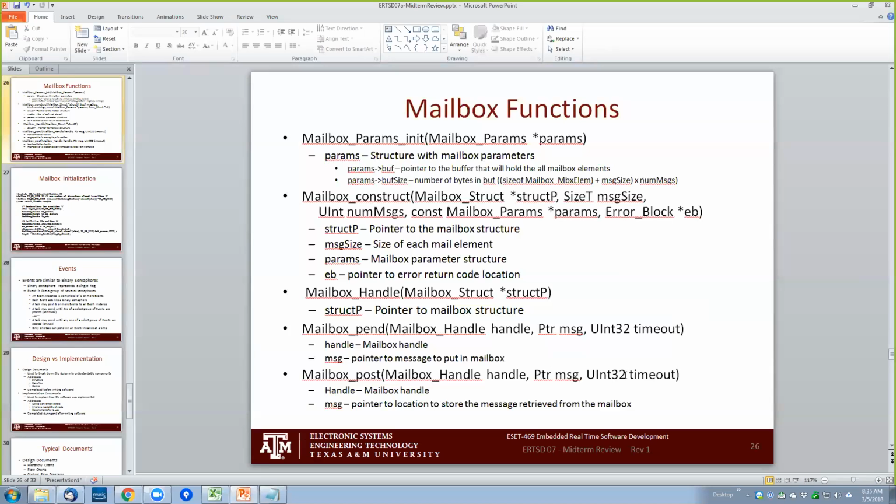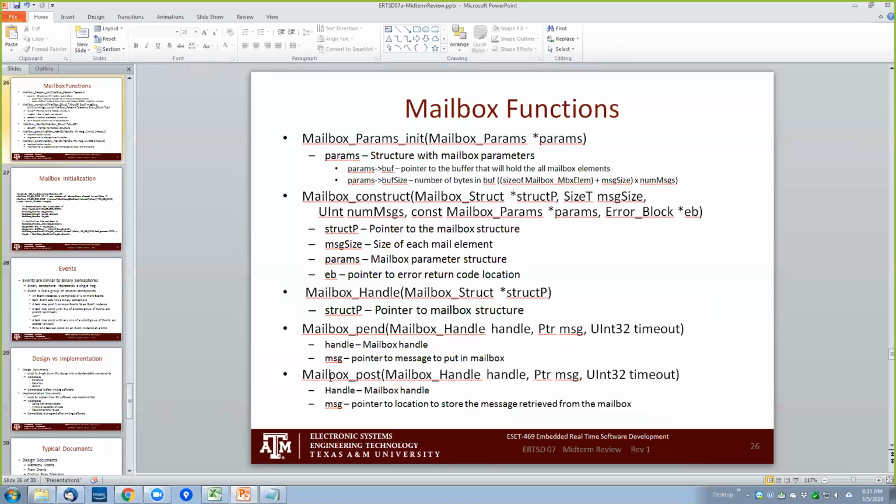Finally, if you do a BIOS no wait, you want to check to see if the post was successful or not. If you do a BIOS no wait, it posts if there's room in the mailbox and doesn't if there's not room in the mailbox, and that will always return.